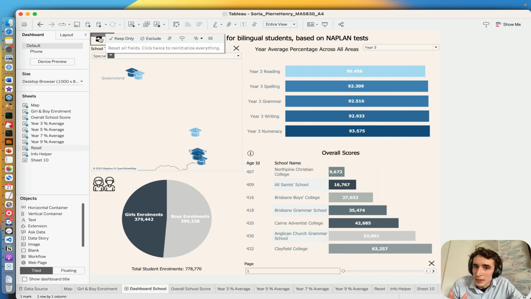But that being said, Tableau is still a little bit complex and there is a learning curve. You will need to spend a bit of time to learn well how to create beautiful dashboards. It won't be overnight.